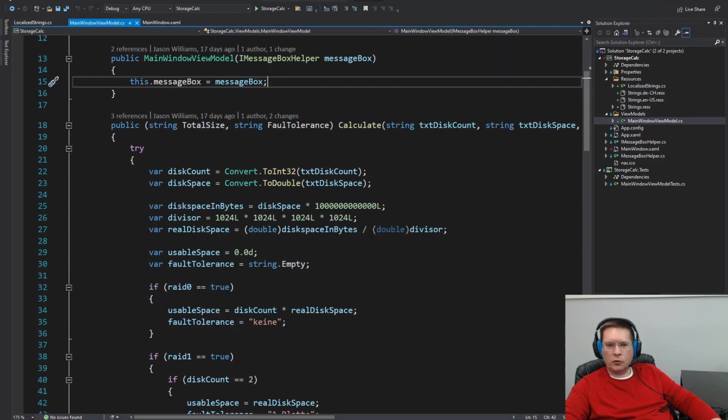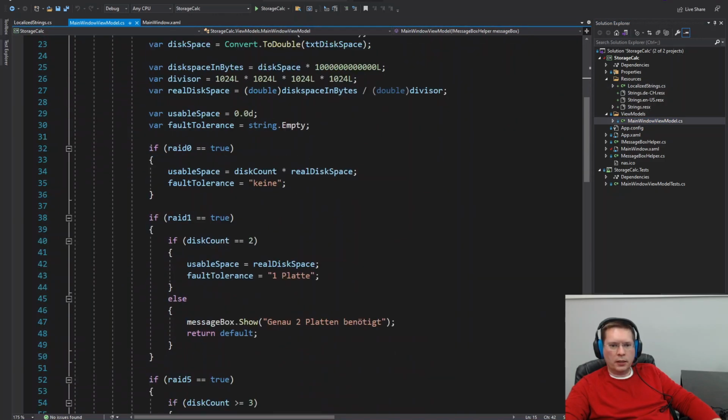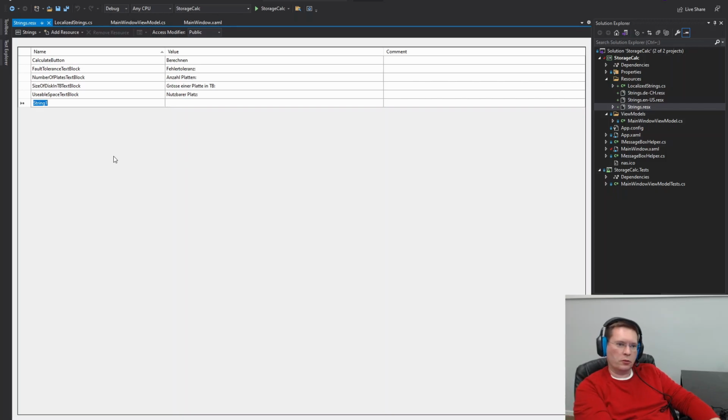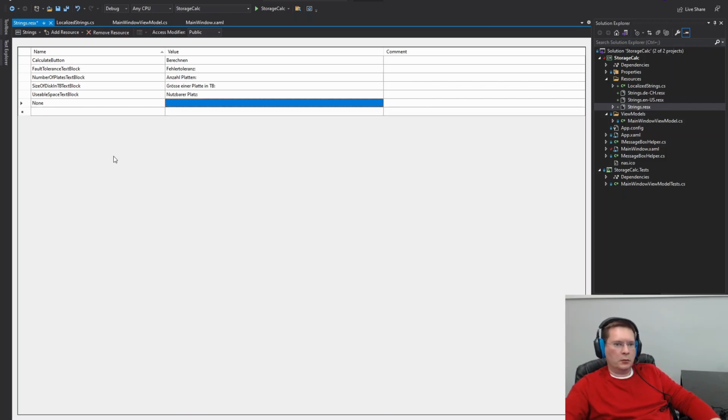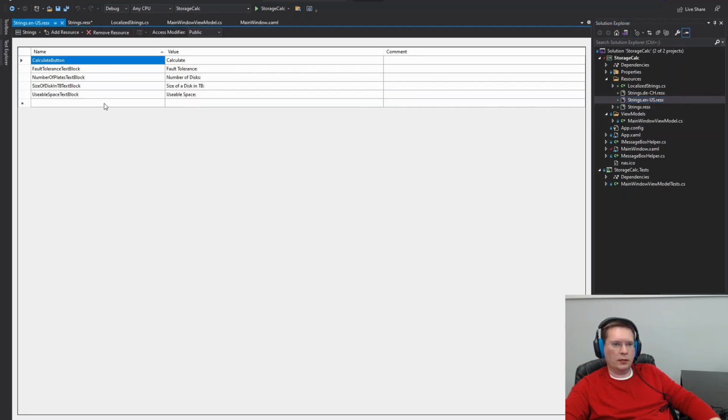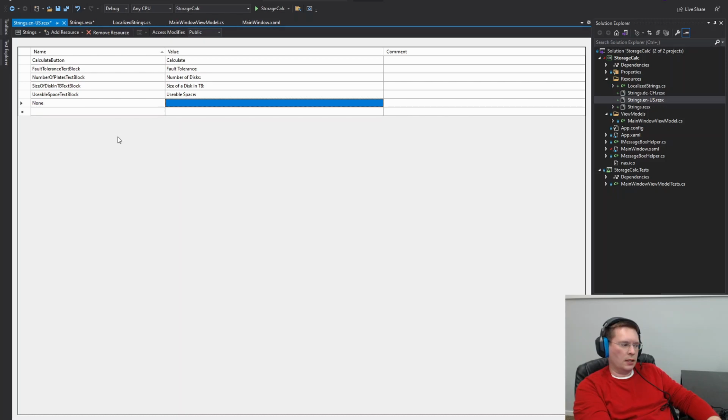All right, so over to the view model. Let's go ahead and take a look at this here. If I do a Google Translate on that word, it comes out to mean no. I'm going to assume that that's probably not a super great translation. Maybe it means none or something to that effect. And so I'm going to call the key in our resource dictionary over here none. And I'm going to use the word none for that particular value because I think that's what the original author's intent was. And Google Translate may not have translated that quite correctly.